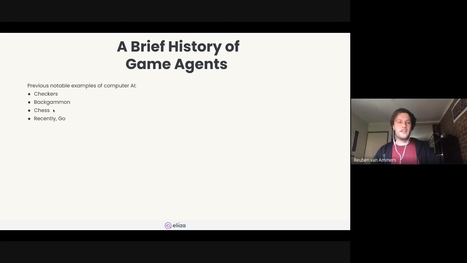What happened recently was that Go has also fallen under the onslaught of AIs, and that was actually quite a surprise. A lot of people didn't think that Go would be conquered in the same way, especially as Go is a more complicated game than chess. Chess has about 30 moves per player, while Go can have over 300, so branching strategies don't work as well. That was done by Google's DeepMind, and they used AlphaGo, which I'll talk about through this talk.